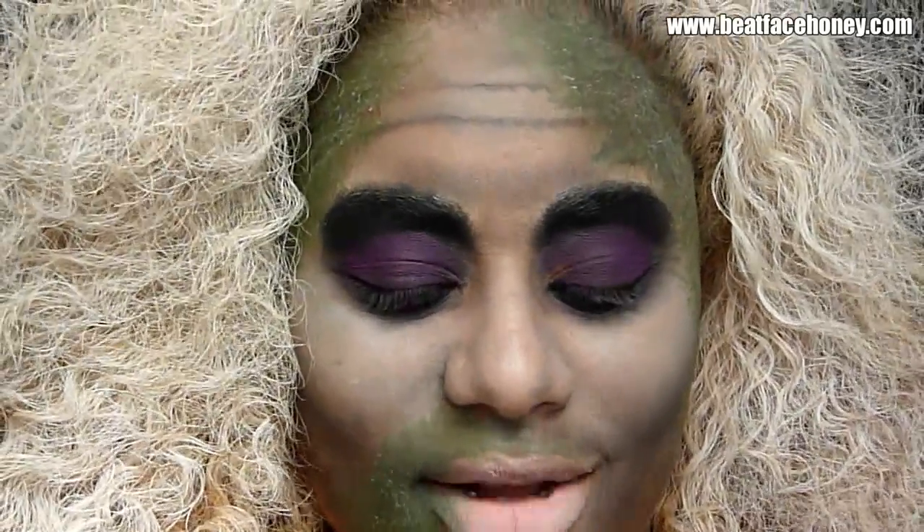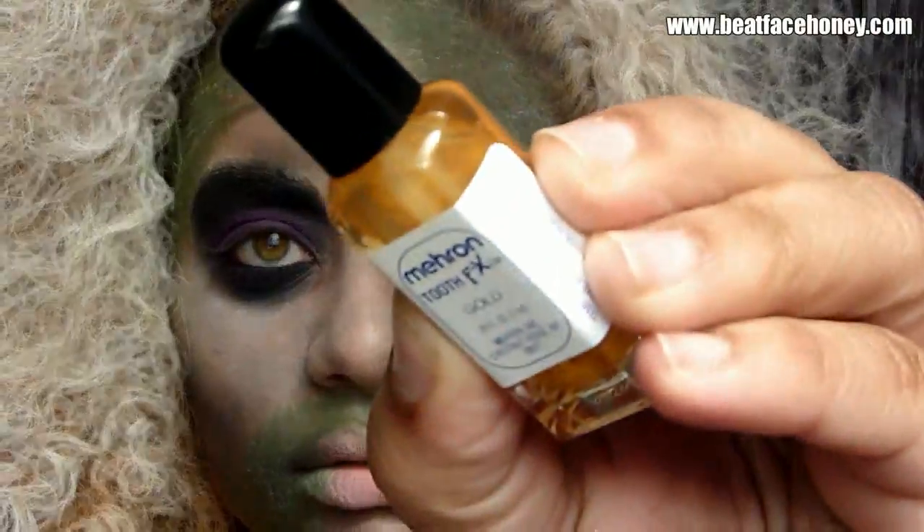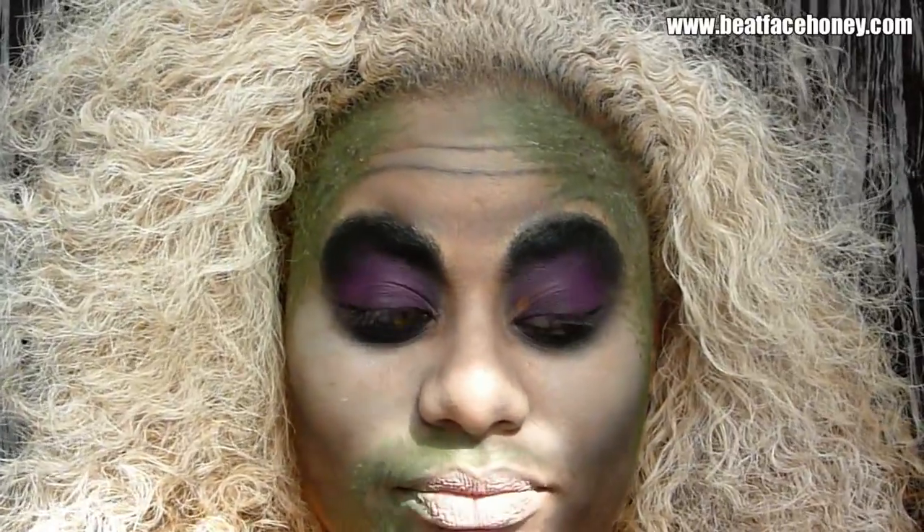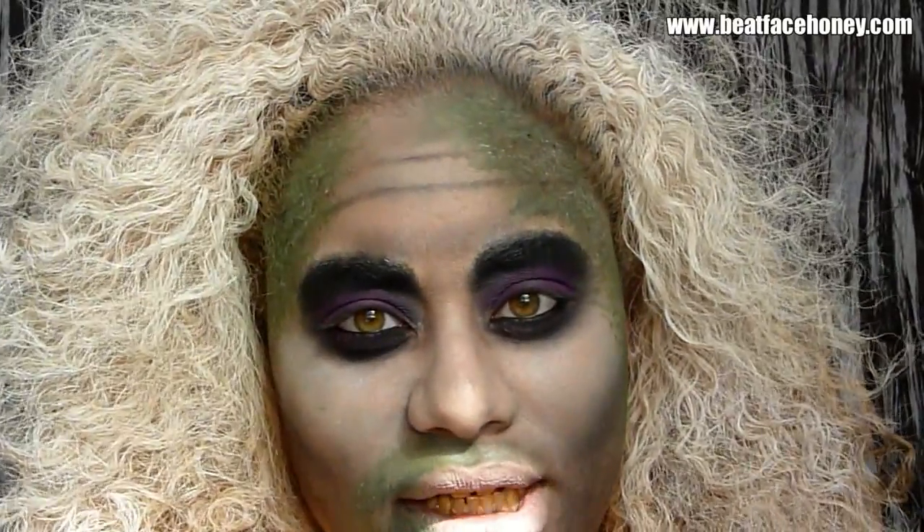For the finishing touch, I am going to use a product that yellows your teeth — it's by Moran. First thing you're going to want to do is take a cloth or paper towel and dry your teeth. If I had some brown icing I'd throw some of that on there too, but I don't. Again, like I said at the beginning of the video, this is all a new process to me. I mostly do makeup for fashion shoots, photo shoots, and bridal, so I'm more into making people look pretty, not making them look ugly, dead, and mannish.